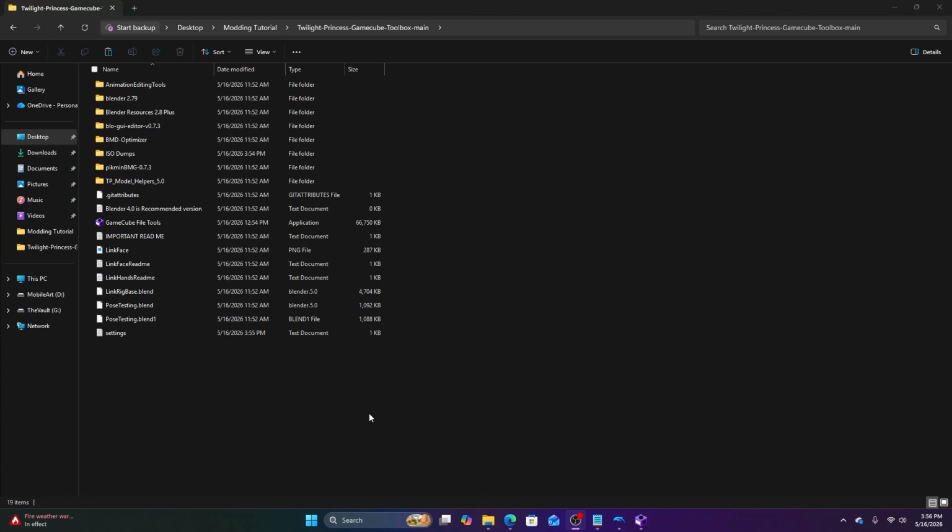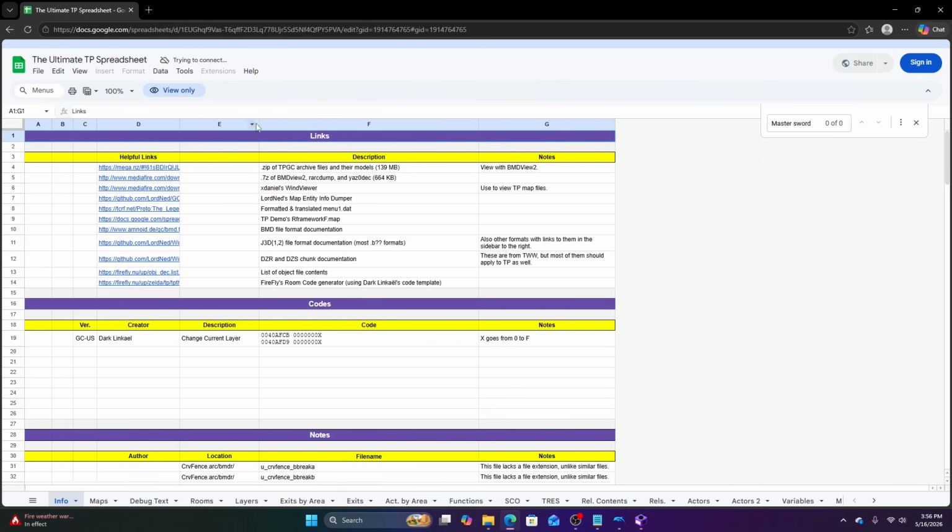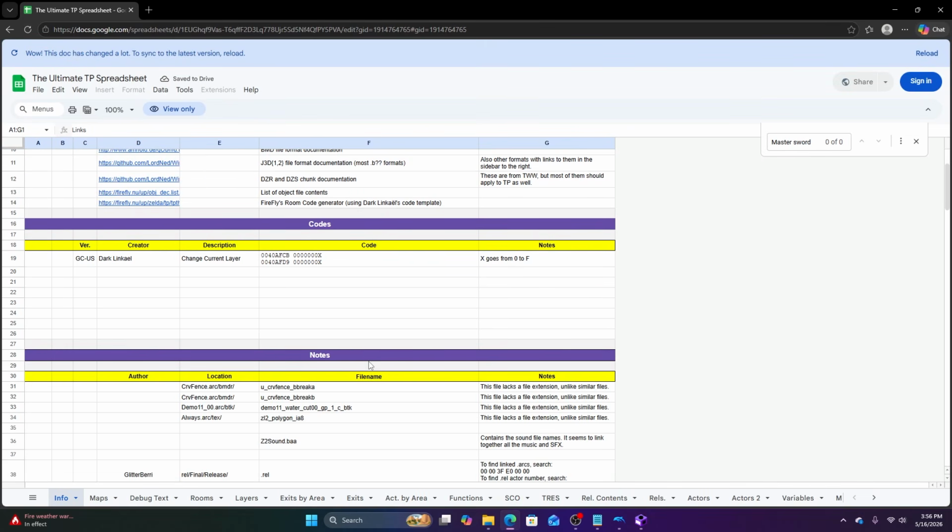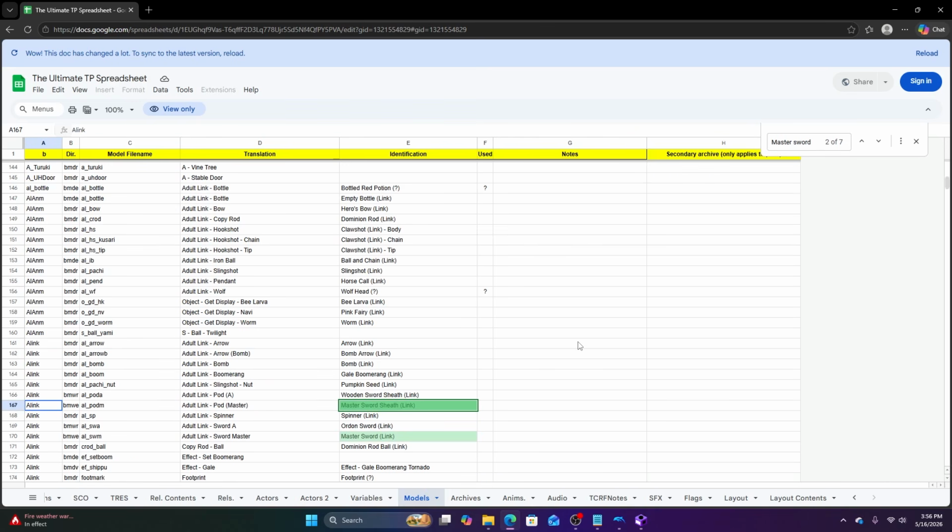Next, we're going to find the file we want to modify. For this tutorial, we'll be doing the Master Sword. So there's this nice little spreadsheet here that has all the models and stuff documented. On the bottom here, you'll scroll over till you see models. It's right here.